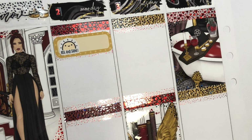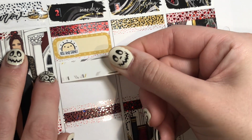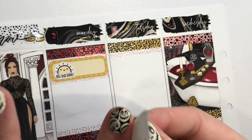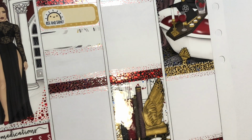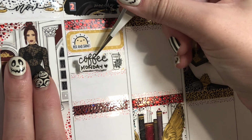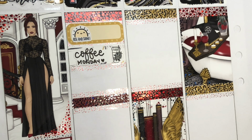Next, I relaxed in the morning and I had some coffee, so that's what I'm marking here with a fancy label from the kit and a Coffee Monday script from Paper and Milk, as well as a Letters to Apollo little coffee icon. And this day, I spent the day at home, so I just caught up in my planner and was just hanging out. I didn't mark it in here, but I'm pretty sure I did laundry too that day.